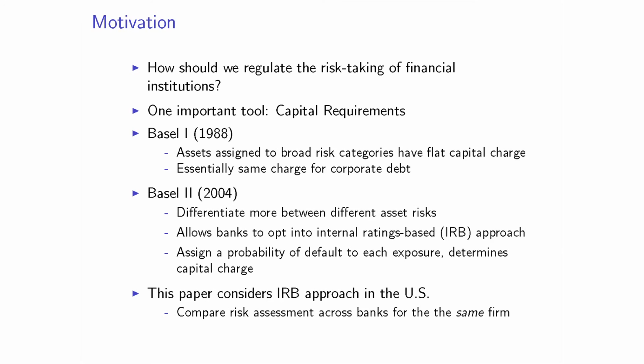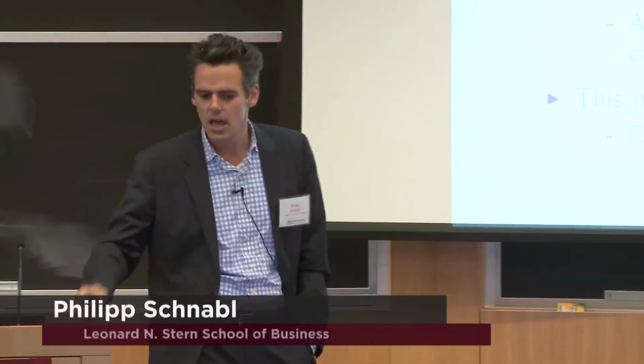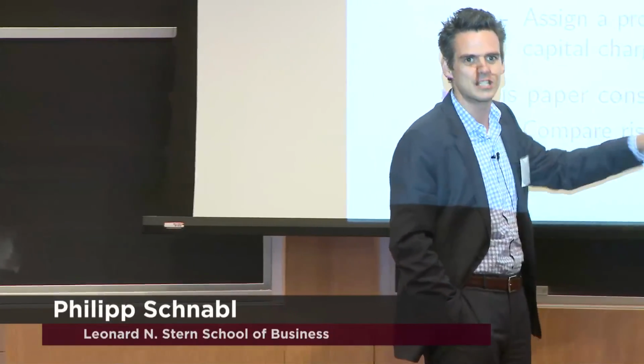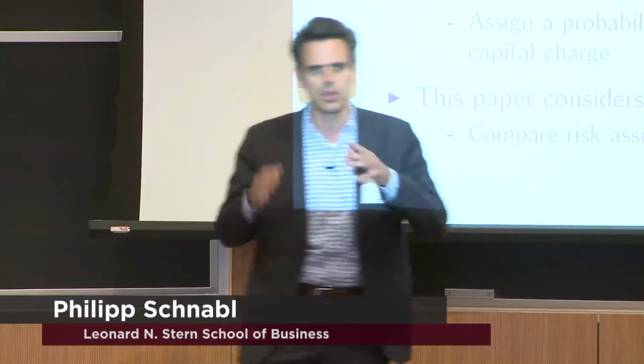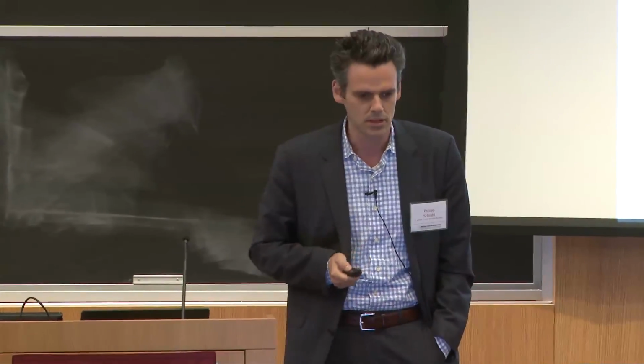And really what this paper does, it considers how this approach is being used in the US. And the very nice key idea in the paper is you want to compare risk assessments across banks for the same firm. So you're going to fix the firm, you're going to look at what different banks are telling you about the same firm.